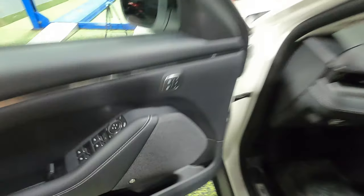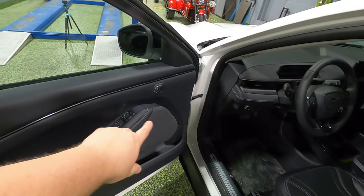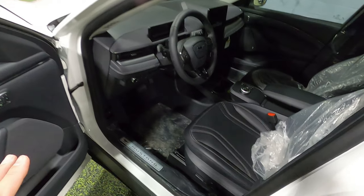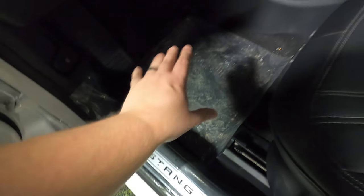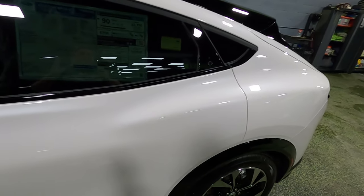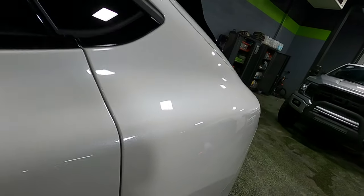Before we climb in, the sound system is by B&O — it is a 10-speaker sound system. At first glance, the interior looks pretty good. We are greeted with a sill plate that clearly says Mustang, still wrapped in factory plastic. Even though this area down here has a little bit of dirt, it is also wrapped in factory plastic, so that is not how you would get the car. How you will get the car is beautifully ceramic coated — that's why it's here at Blackout Tinting. They were ceramic coating this car and it looks absolutely perfect. Just look at that reflection.